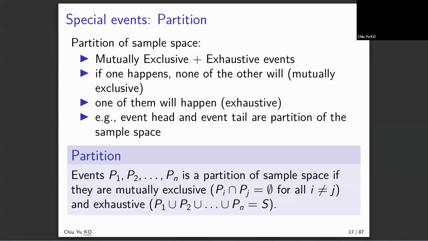The final one. Now after this we'll define probability. We'll then define probability without talking about the real world, right? Because when you learn probability in high school, we rely on experiment. Now we want to move away from experiment, so we have to find out this one. It's called partition. Partition is a rather simple concept.